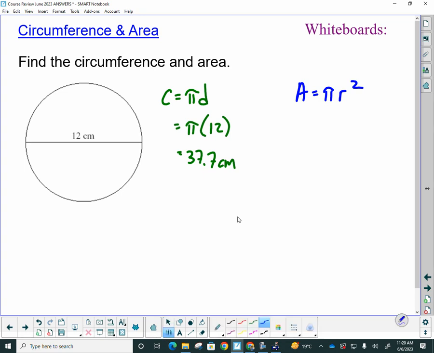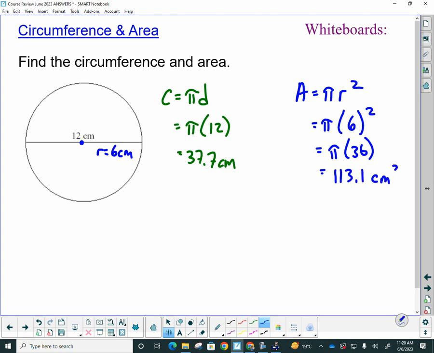And the area, the key in the area question, I'm sure you guys figured it out, is we don't have the radius, we only have the diameter. But the radius, of course, is half of the diameter, so we're going to use the 6. So this becomes pi times 6 squared. BEDMAS tells me to do exponents before I multiply, so that's pi times 36. And I'm sure you've already punched this on your calculator to get that it's 113.1 centimeters squared.